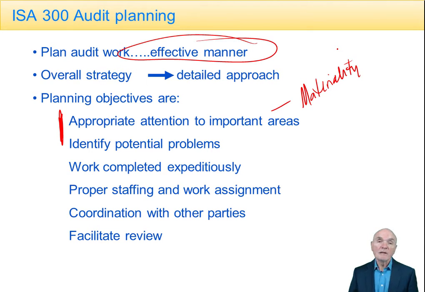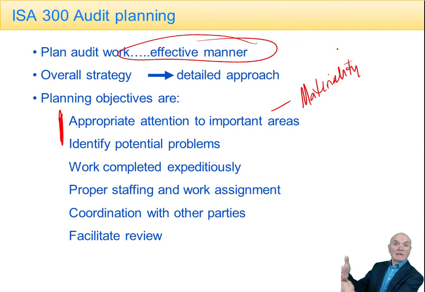We need the work to be completed expeditiously. Expeditiously means pretty quickly, and also kind of efficiently as well. We certainly want the work to be ready for the client and the client's AGM and so on, whatever that's going to be. So you're going to be working back in the planning.